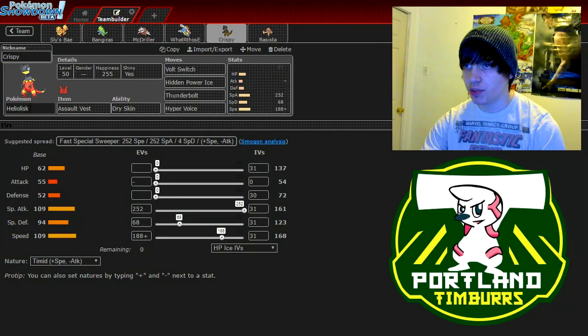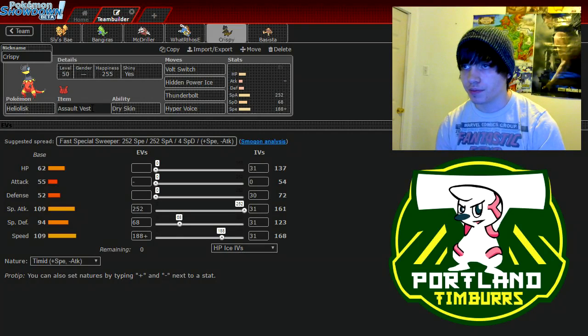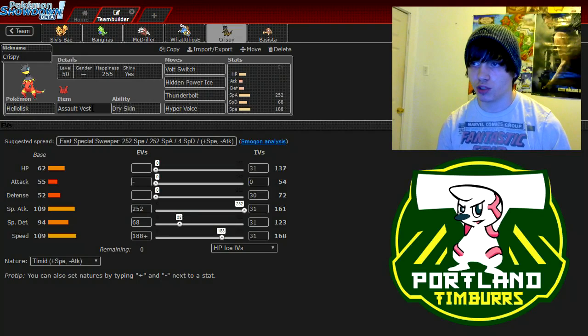Now I go into Crispy, the Heliolisk with the Assault Vest. So my plan is, if he's only going for Scald on my Tyranitar in the beginning, I need to remember that this is a swap in to a Manaphy with Assault Vest and this HP spread. I only take 70% from an Ice Beam or a Psychic, and then Energy Ball does a little bit less, and then I'm immune to Scald, his main damaging move, so I can just bring this in, take any one hit, and scare it out.